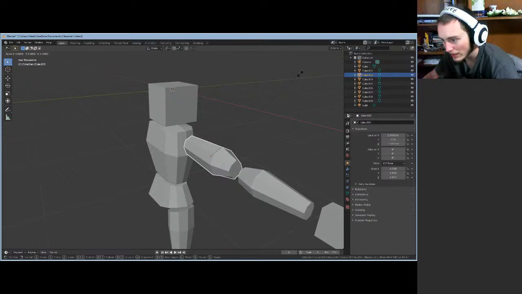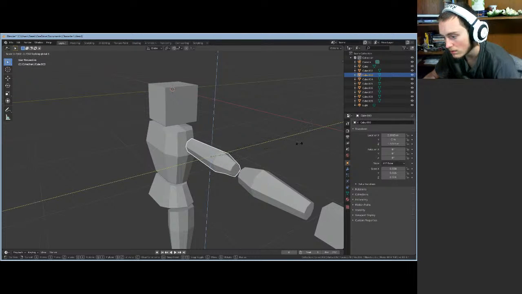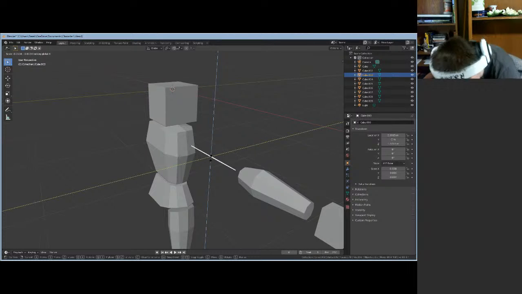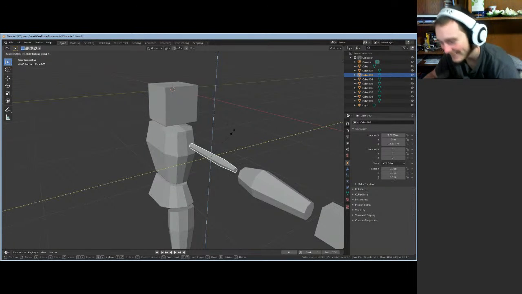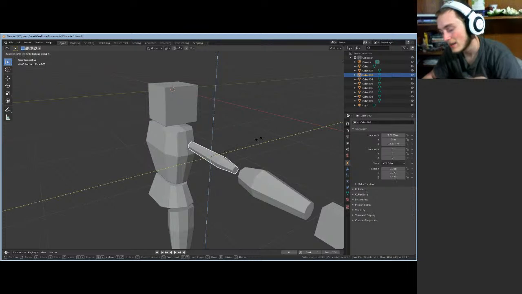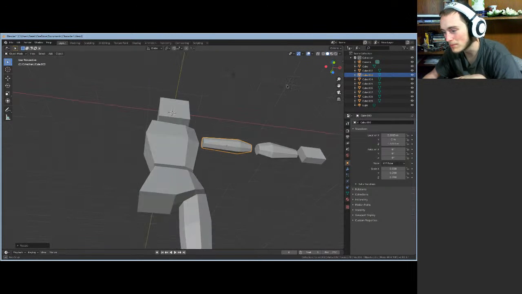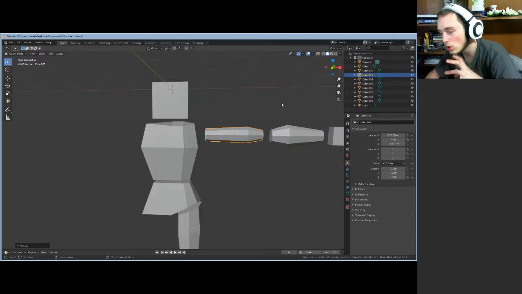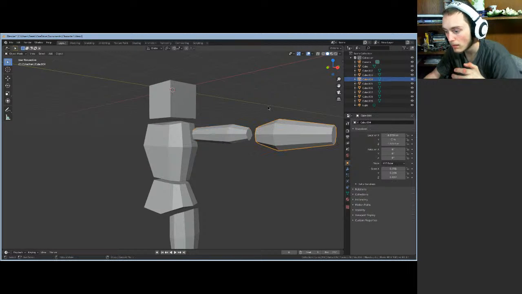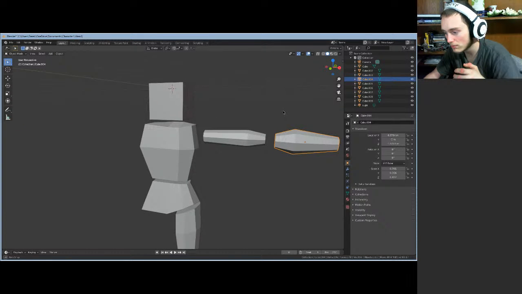Scale along every axis except X. I feel like I need to scale on Y and Z separately. I feel like thinner arms like that just look better. It might just be personal preference, I don't know.